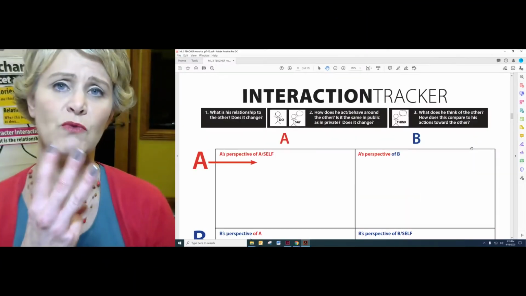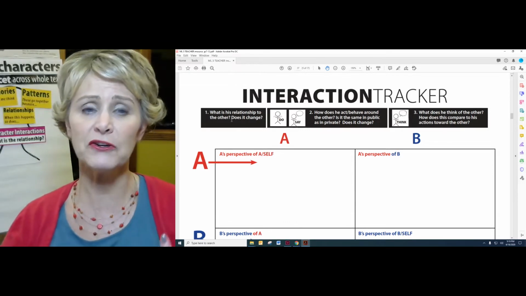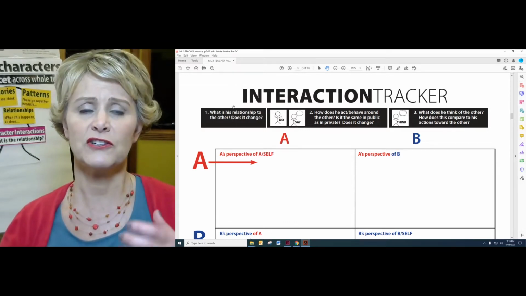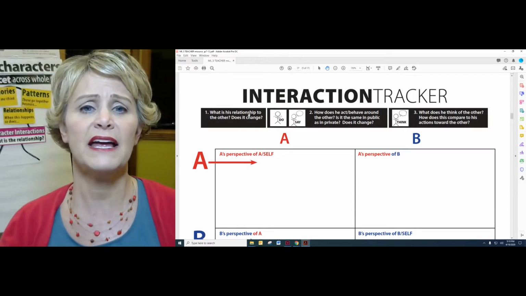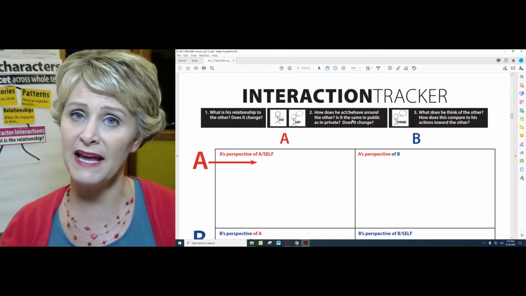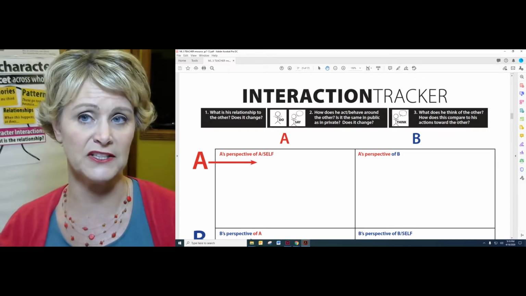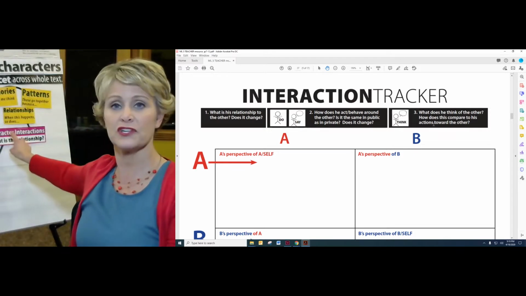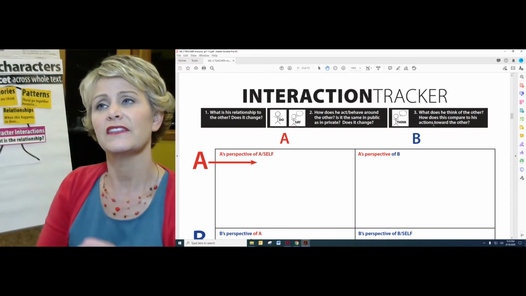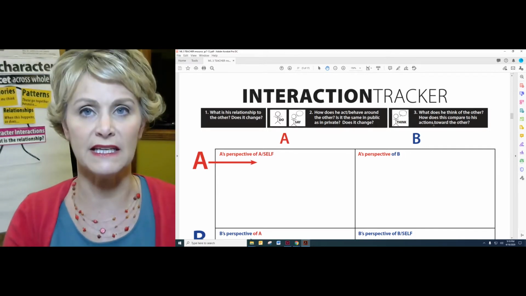All right, so that said, at the top of the interaction tracker are those 3 things you want to look at. You want to look at how they're related, in terms of are they good for each other? Are they allies? Are they competitors? What are they? Okay, personal relationship. And then how do they act or behave? What do they actually say or do to each other? And how do they really feel about each other? All of this is going to go into really figuring out their relationship, how they interact and their journey together.